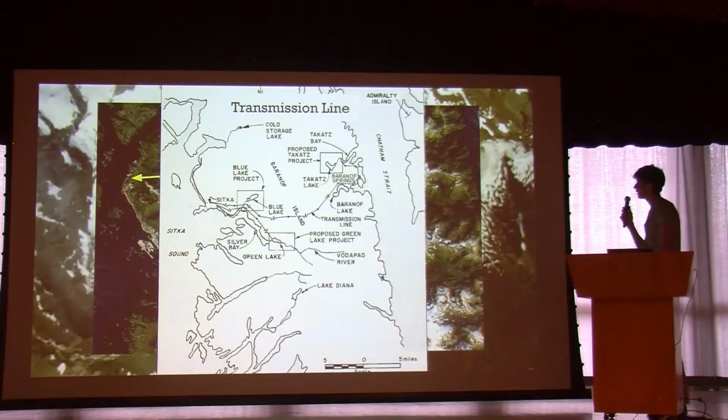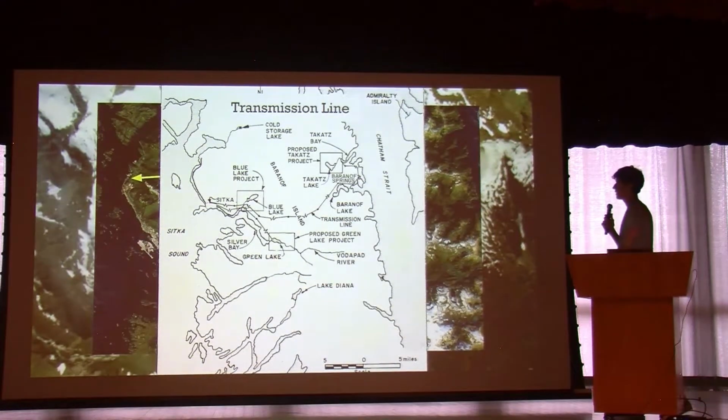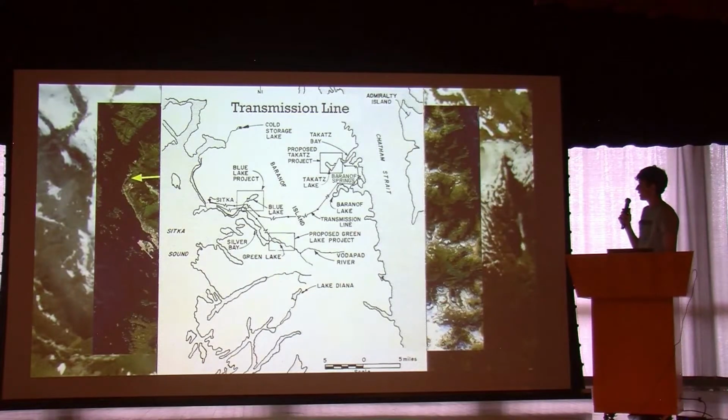Another option, this is from that same 1970 study, so it's probably a little more developed now or planned, is to do a transmission line. And that is also wild because the transmission line across the island would include passing glaciers and going up and down mountains. If you ever cross the island, that corridor that goes through there is pretty treacherous, so that would be quite the feat to take on, not to mention building a power plant on the other side of the island and all the stuff that is entailed with making a new hydroelectric facility. So that would be quite a lot.